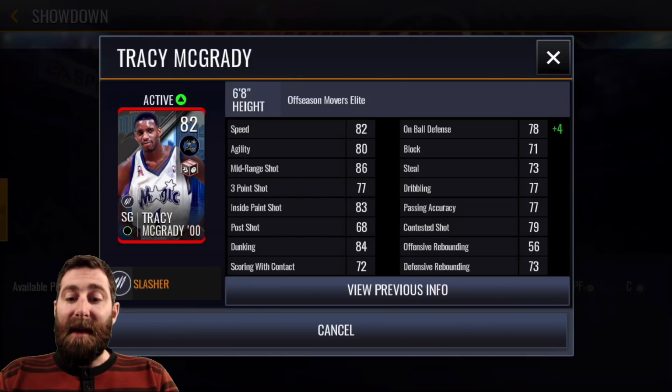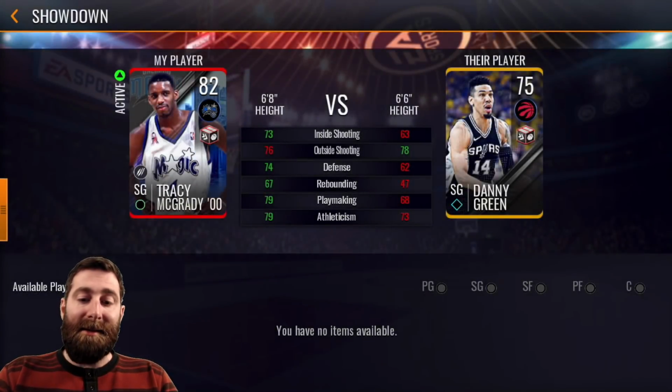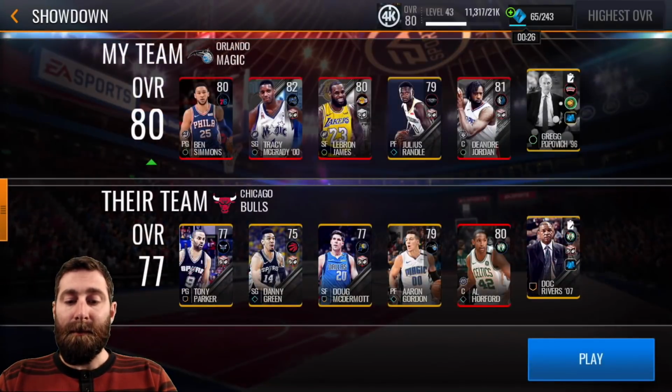Not bad in terms of defense. I mean, he's got a 78 on-ball defense with a coaching boost there as well that takes that up to an 82. And he can hit a contested shot at 79. Offensive rebounding is horrendous, but he does have some reasonable defensive rebounding there as well. So let's get stuck in and see exactly how he goes.